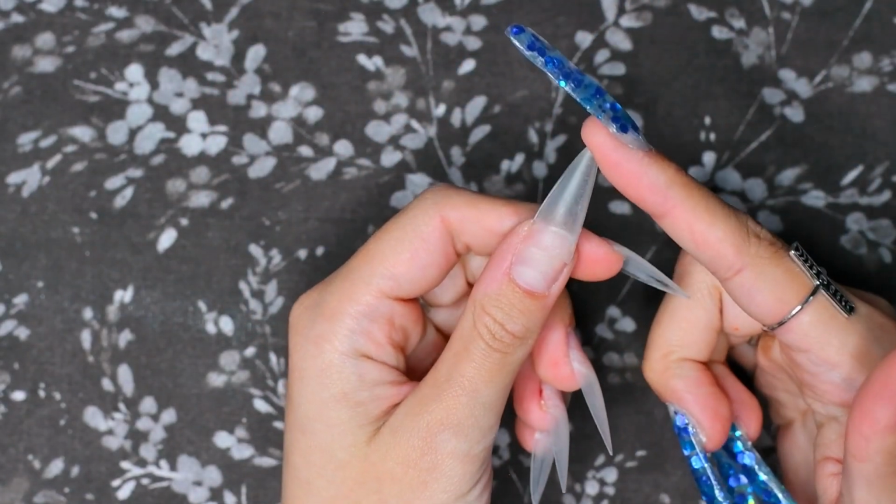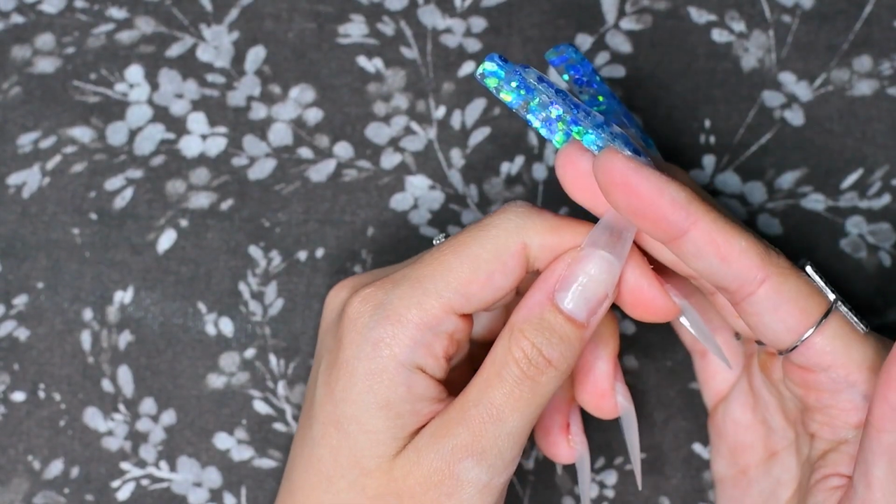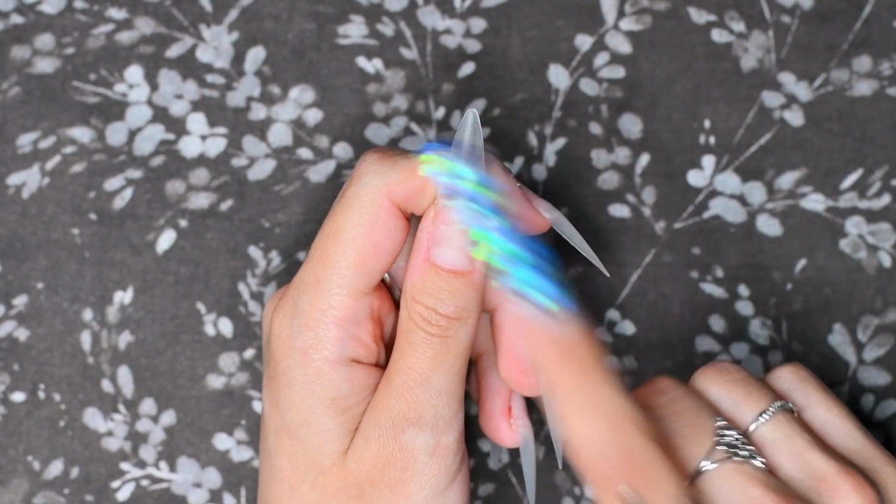I don't know what was going on over here. I think that I just didn't put enough glue to fill the apex of these tips. So there was a big air bubble and then it just kind of popped off. But that's okay because it's fixed now.